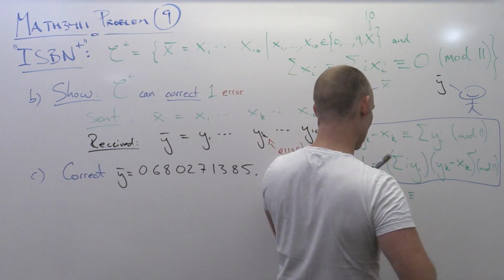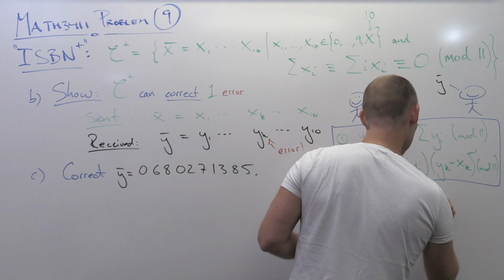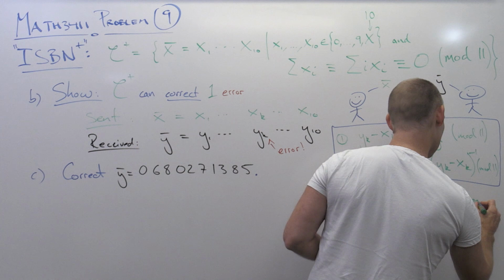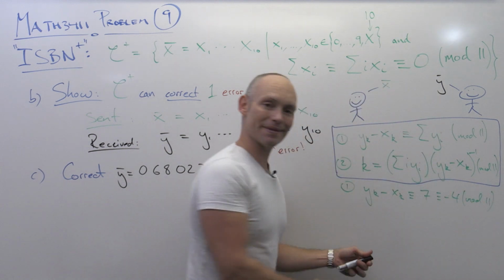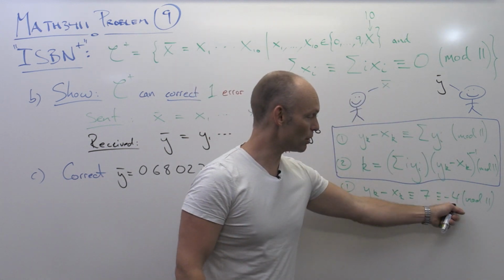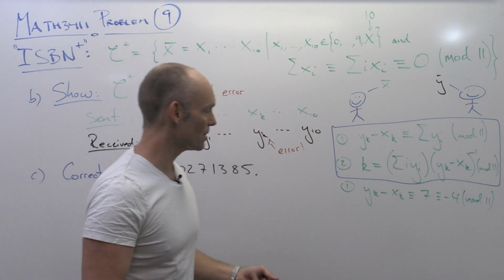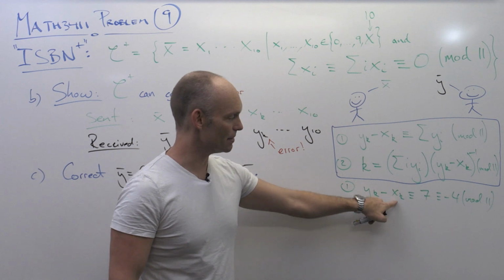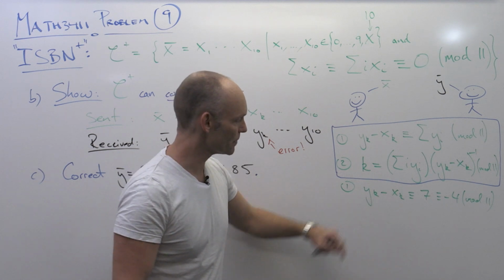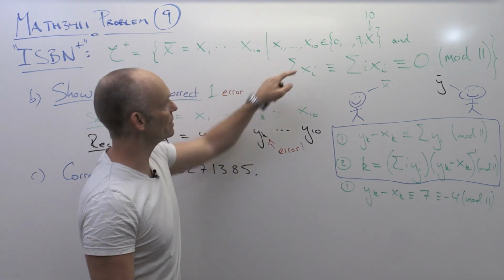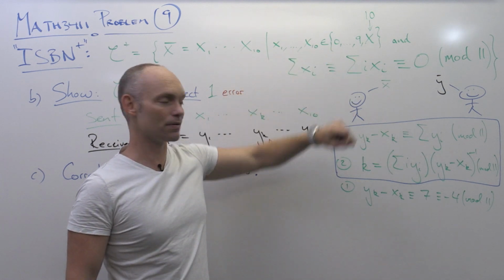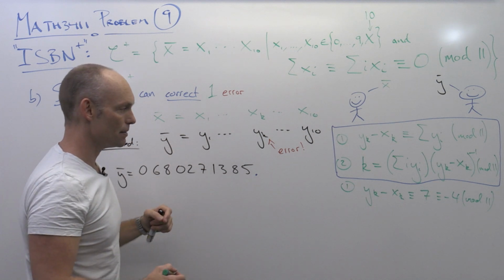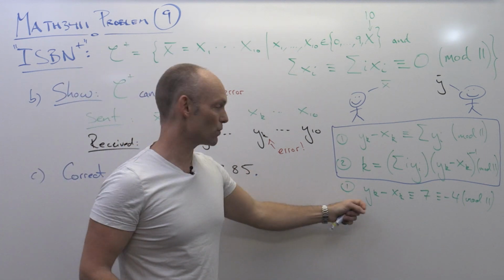So 7 for instance, or minus 4. The reason that I'm writing up both of these is that when we do correct and figure out what that value xk is equal to, then we want it to be a positive value, not a negative value, just so that it fits the parameters of the code. Okay, we've done the first thing. That was easy. We found the difference there.